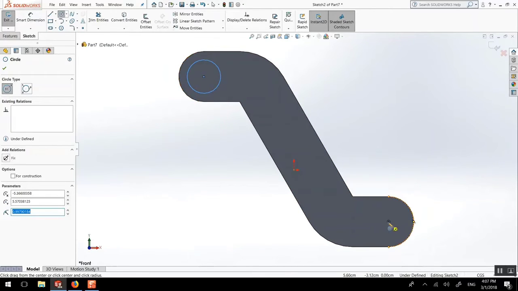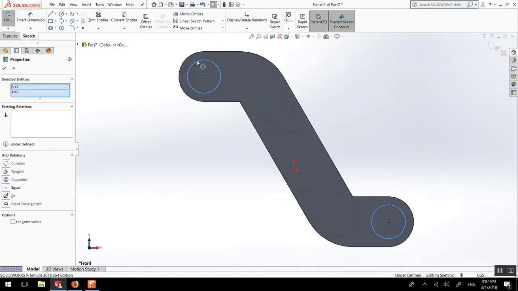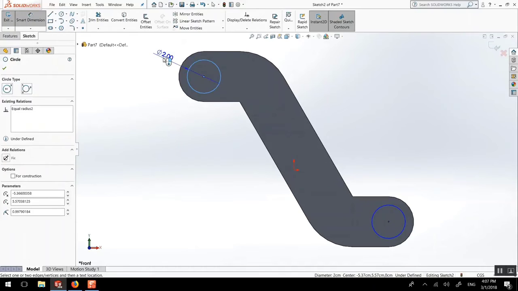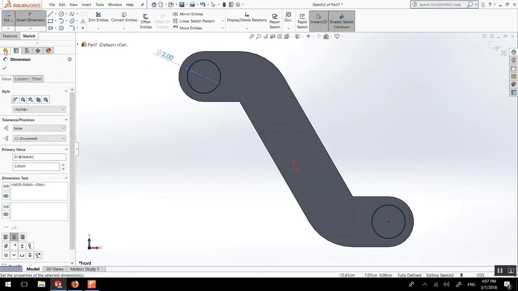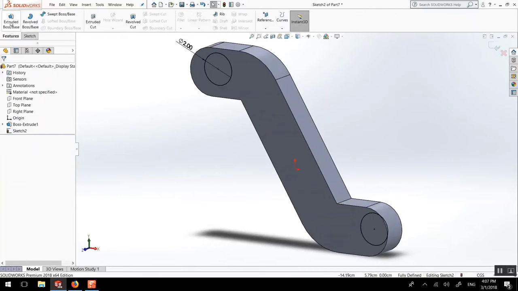Hover there, I see the center. Shift can make those two equal. And I would dimension one. And I was using 2 centimeters. Yeah. So now what I can do, I can extrude those.